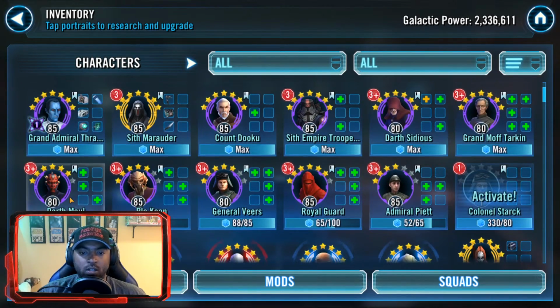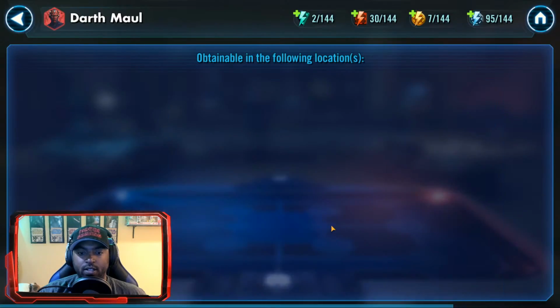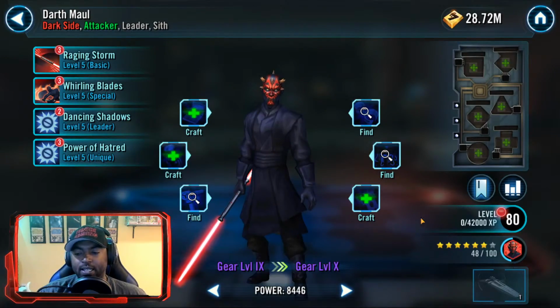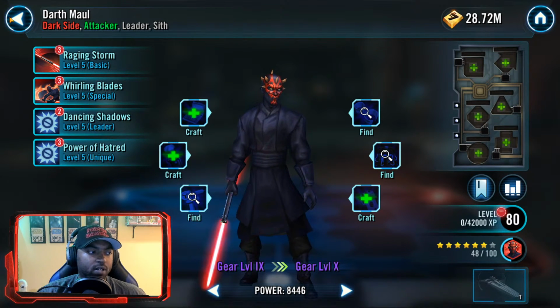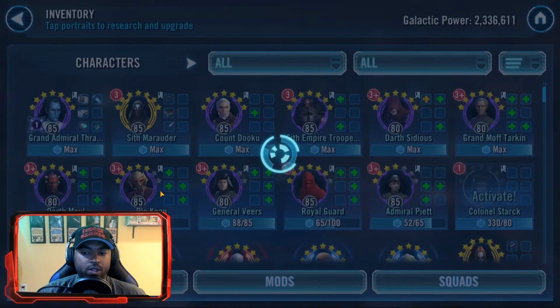Darth Maul, we got 48 out of 100 right now. He's sitting at gear 9. Needs to go to gear 10. Let's see if we can find him anywhere. Nope, currently not anywhere. Now, nice thing is he's on a 7-star march. We're at 48 out of 100. He's on those Galactic challenges right now, so you can get shards of him in the Galactic challenges. Do like what they're doing over there with the actual shards.